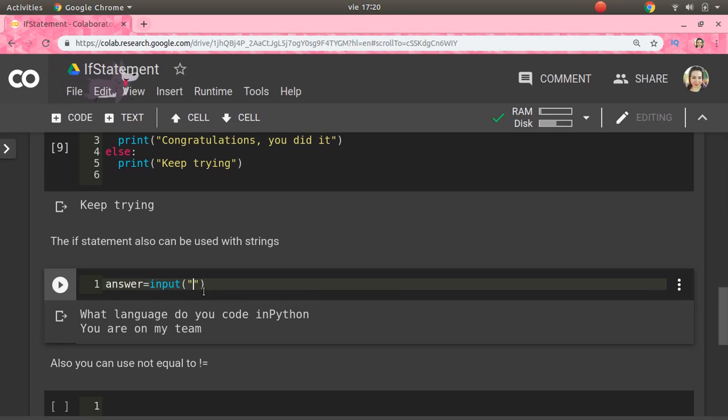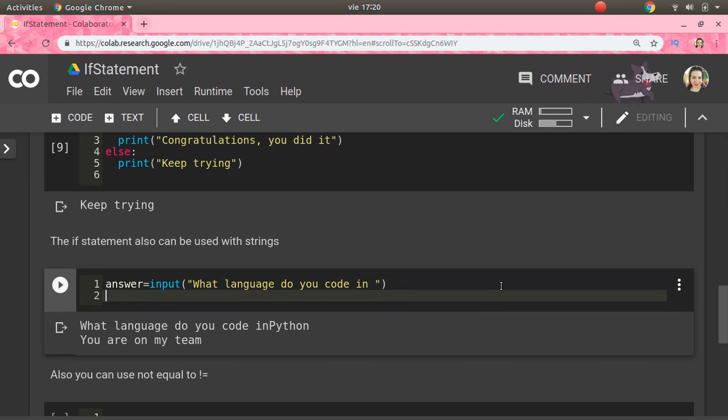and I'm going to ask, what language did you code in, and a little space. And after that I'm going to evaluate if the answer is the one that I want to evaluate as true.